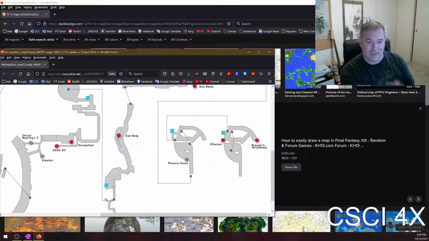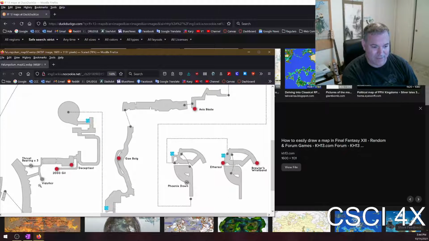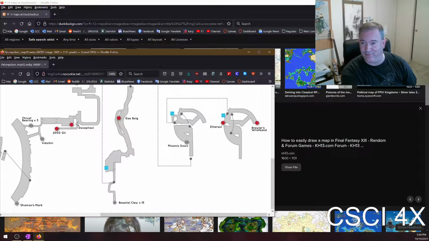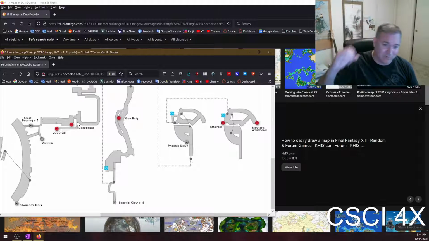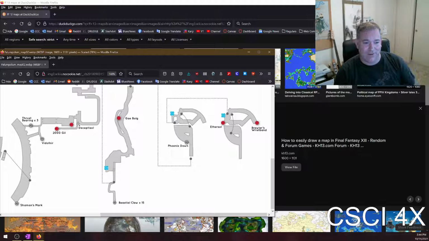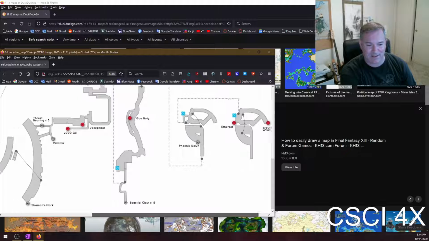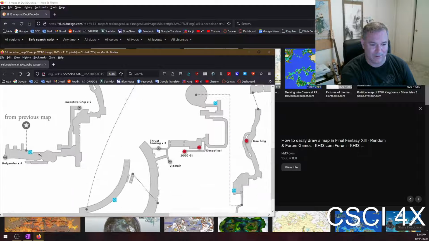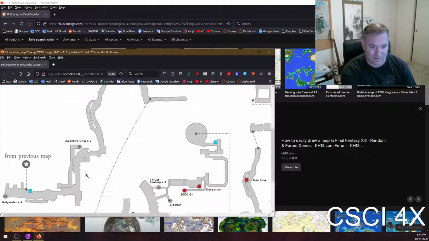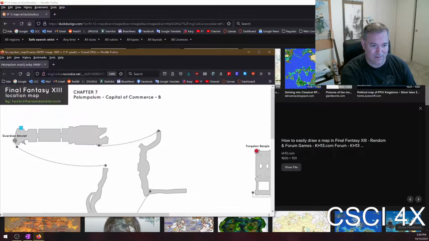It's just a single path that you literally just walk down, and every once in a while there'll be a little supply closet or something, and you stick your nose in there, and you're like, oh, there's a treasure chest, look at me. I'm rewarded 2,000 Gil for sticking my head into the side closet. Or there'll be a little 10-foot wall, and oh, there's a treasure chest. You walk over there, you pick it up. It has, hands down, the most boring design. Look at this, the whole thing is just a corridor.